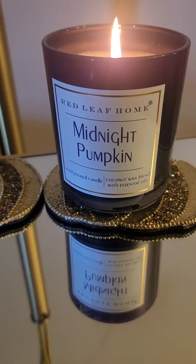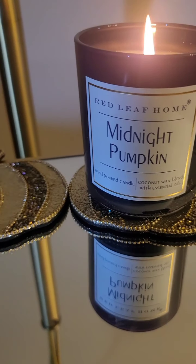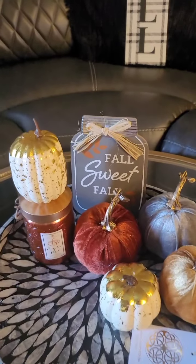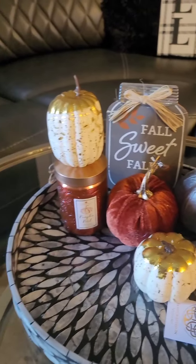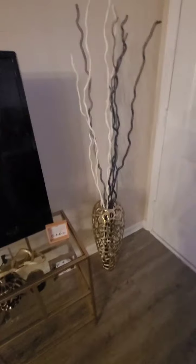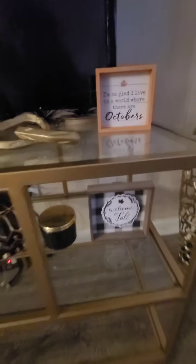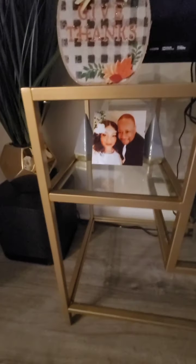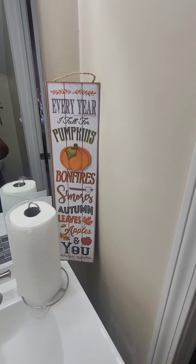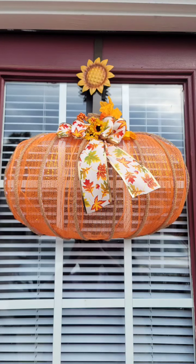Those are my new makeup finds — this is a quick short video, I'll talk to you guys soon! I stopped at HomeGoods and was so happy to find the Midnight Pumpkin candle. Started putting out fall decor — not going crazy. I got this mosaic tray from Burlington, about 20 bucks. Moved the square wreath to the front door, put out a few signs here and there. In the downstairs bathroom, just put a few touches of fall and hung the pumpkin wreath on the rear entrance.